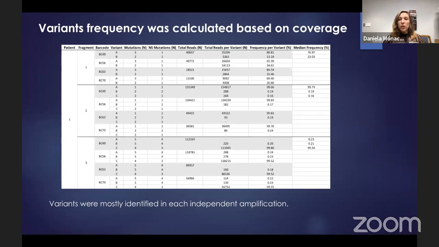And what I wanted to show here is that finding these variants was very much consistent, usually, between the 4 amplicons. As you can see here, each of the variants was found in each of the amplicons. But there were cases, for variants that were of very low prevalence, especially when prevalence was below 1%, where not all of the variants showed up in all of the amplicons.